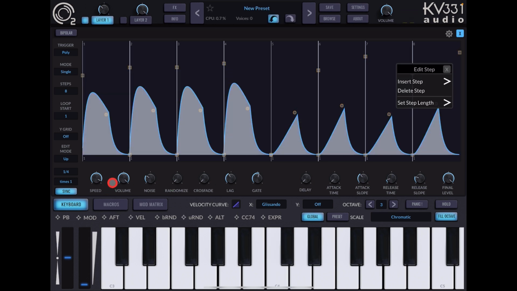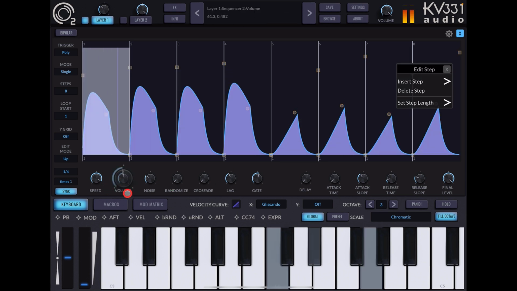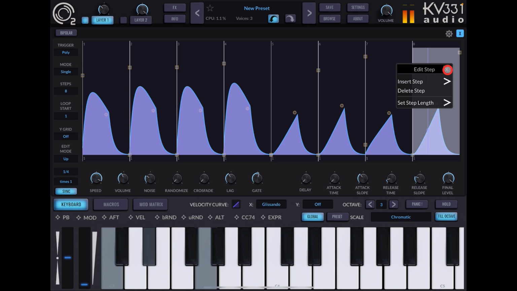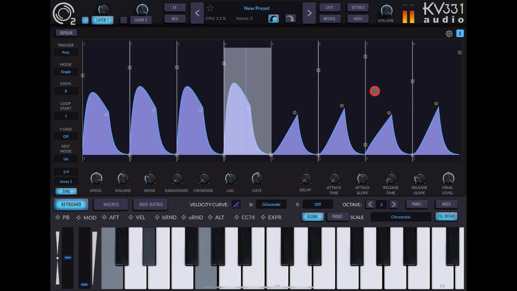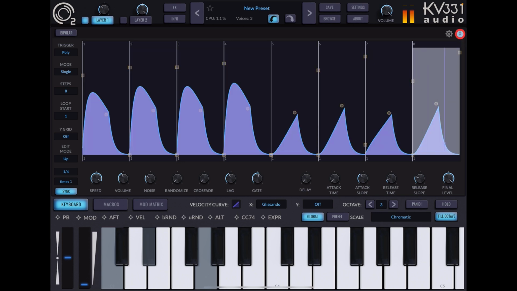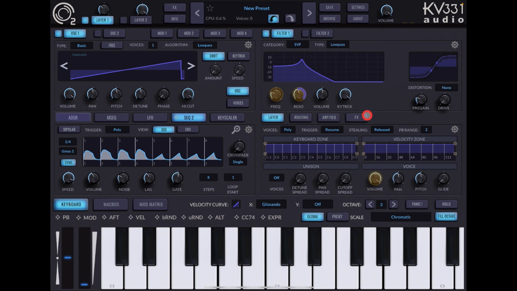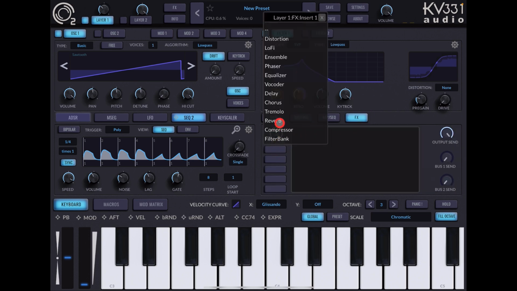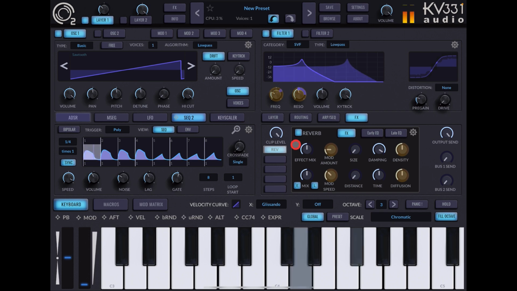So it's a lot smoother and maybe not quite so intense on the resonance. And then we could go into our effects, say, and long hold on here and add in some reverb. Let's make it a little bit less intense.